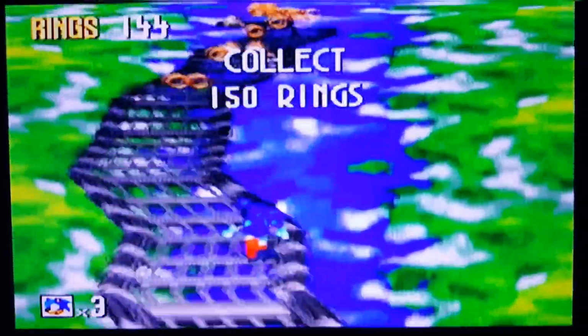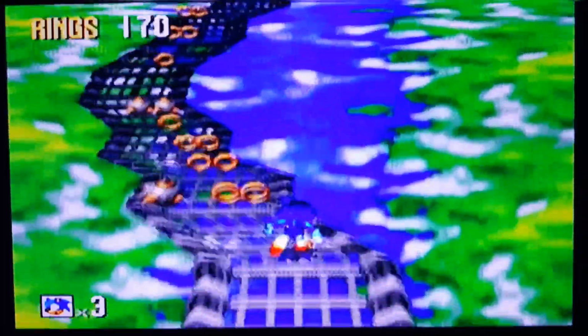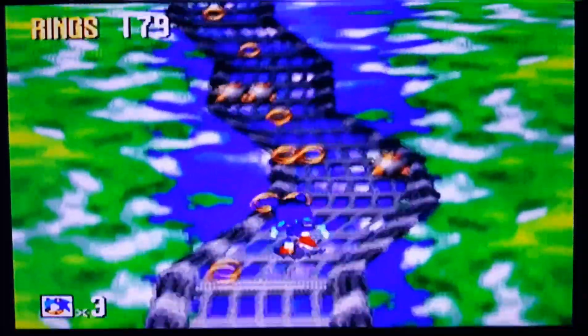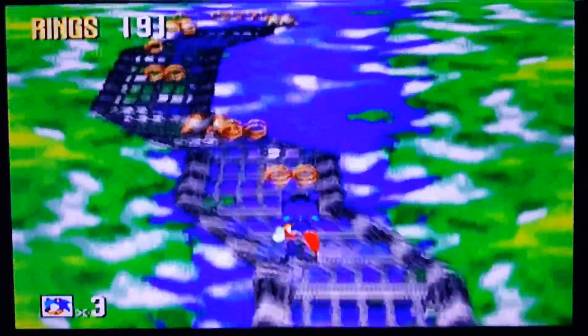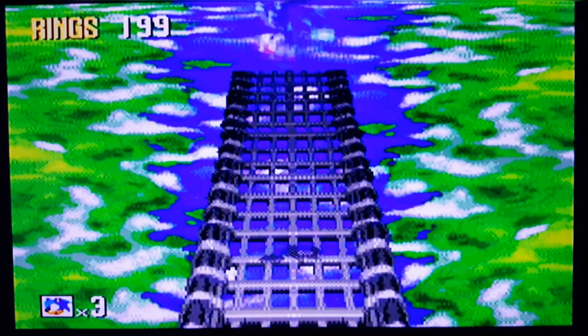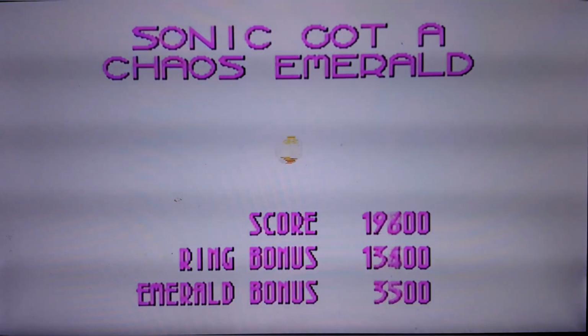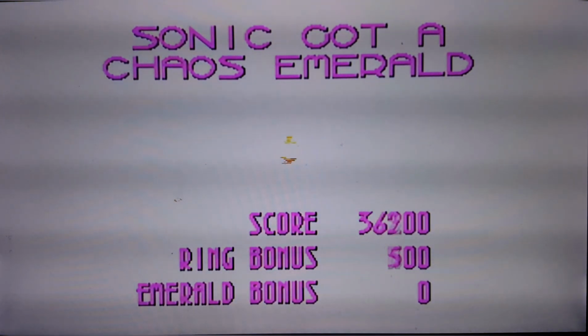All right, so here we are on the special stage. We gave 50 rings to Tails and Knuckles, and then you have access to these special stages. These special stages are a lot like the ones in Sonic 2, albeit much easier. There are a lot of spikes in the way, so you have to jump over them while collecting rings, and there we go. We got our very first Chaos Emerald.